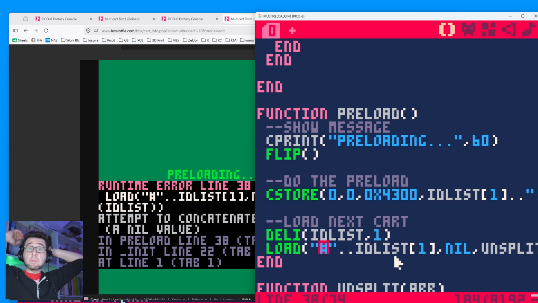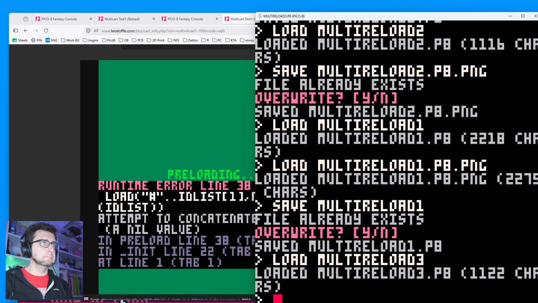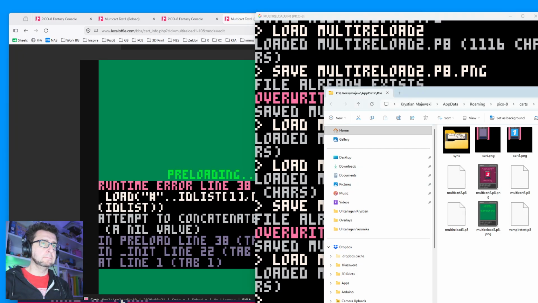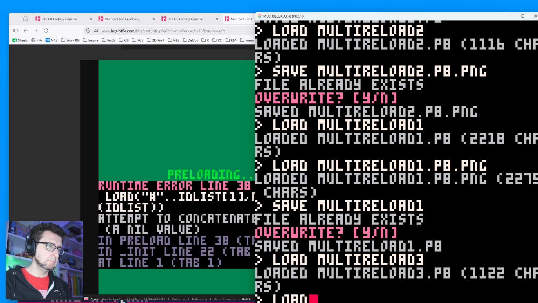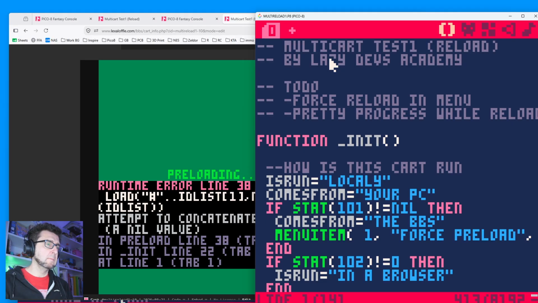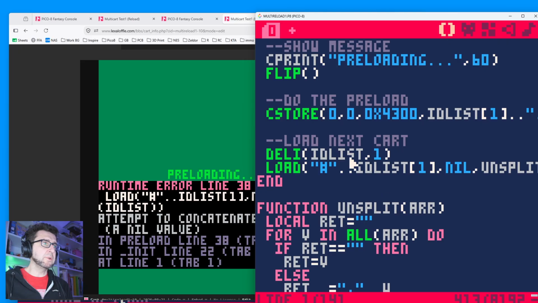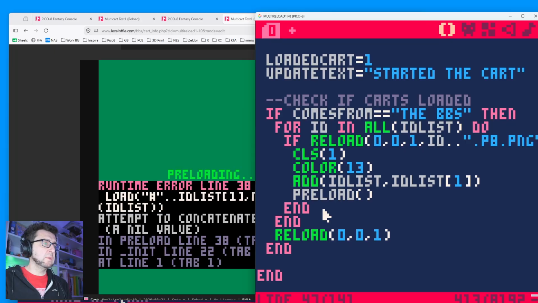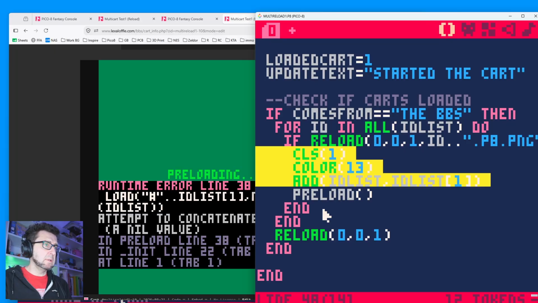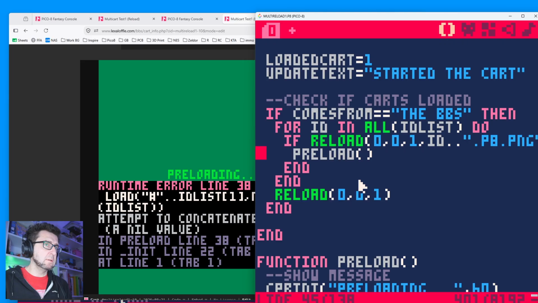Oh, I know the problem. Interesting. Okay. Yeah, I want to have like this universal preload function, but I don't think I can have one. So I'm just gonna do something like this.